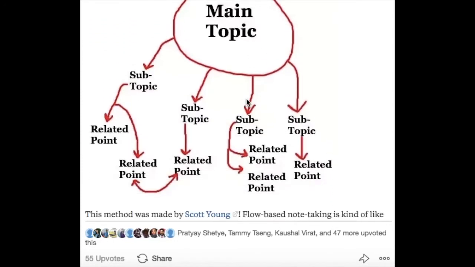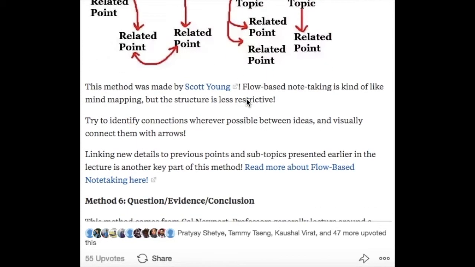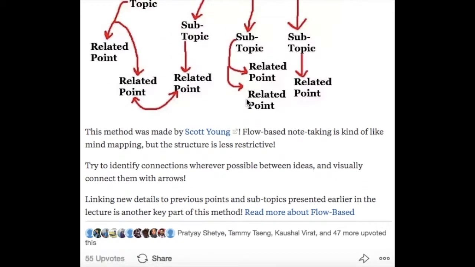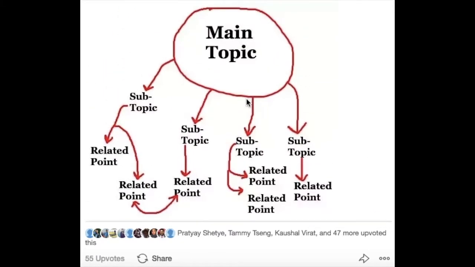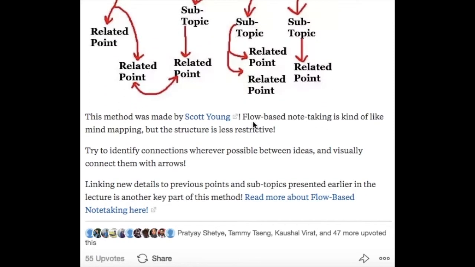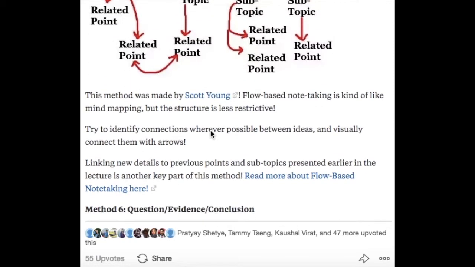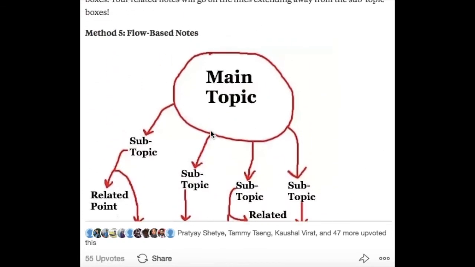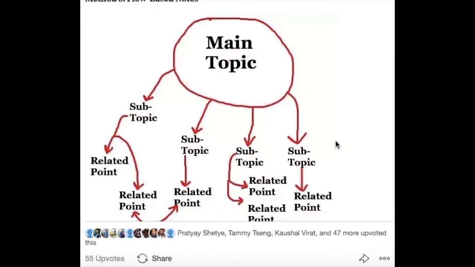So then the next one comes from Scott Young, who is an entrepreneur, and he's pretty well known for his MIT challenge, among other things, so you can check that out. I'll put a link down in the description if you're not sure who Scott Young is. If you're watching a video like this, you'd probably be very interested in his material. He came up with flow-based notes, and it's very similar to mind mapping. It's just less restrictive.